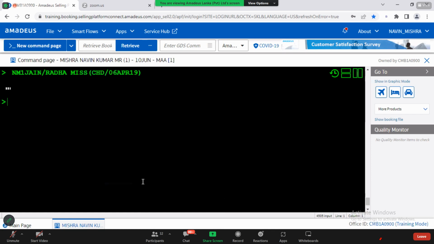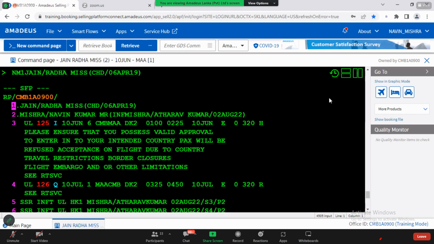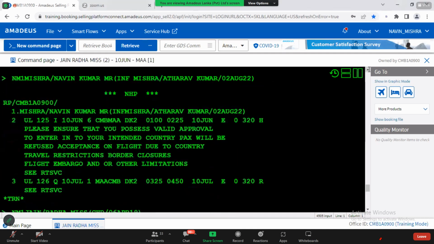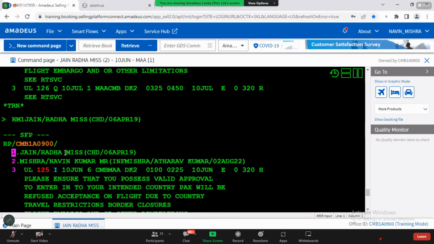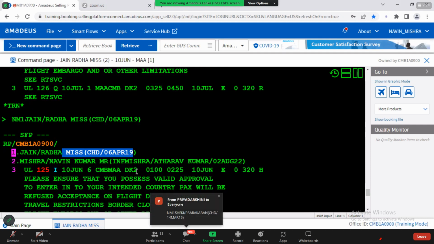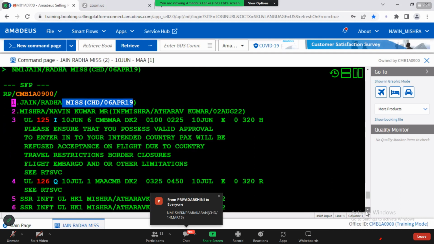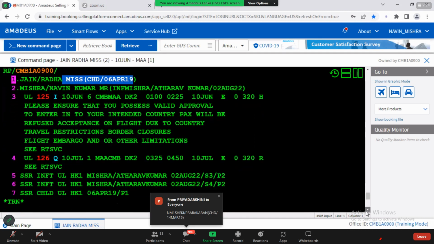Okay, now enter here. Now, do you see the flag? It vanished. Do you see this? It got removed here. It is not reflecting right now. The moment you enter the child passenger name. Why? Because the system understands that 2 seats are sold, 2 names are added. So there is no homogeneity error. Just because of this, it vanished here. Very nice, Priyadarshini.